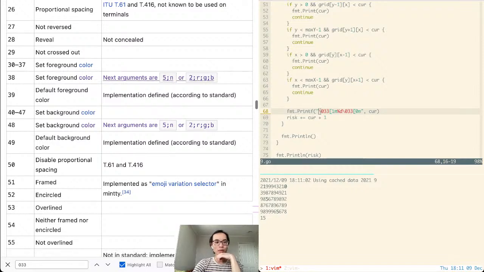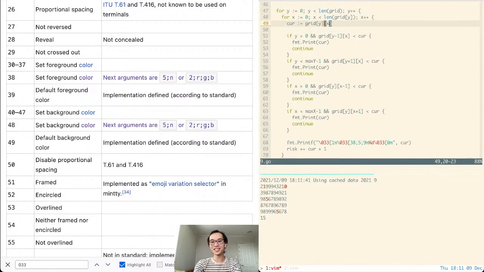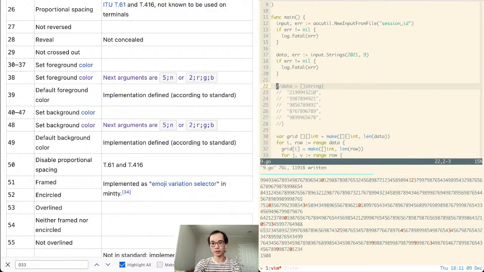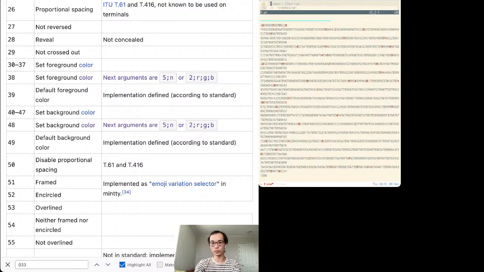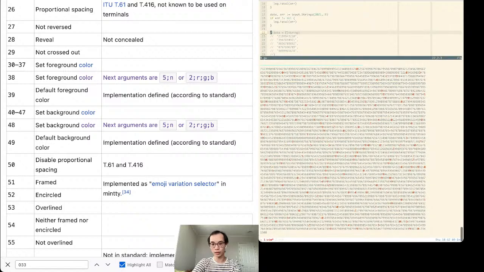Oh, it's 3859, maybe? Oh, there we go, look at that. Okay, this is a little bit of a detour on my way to solving this thing. So now I'm gonna do this with the original data set, just to see what's going on here and why I am not getting the output I expect.